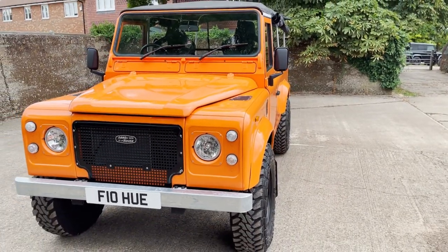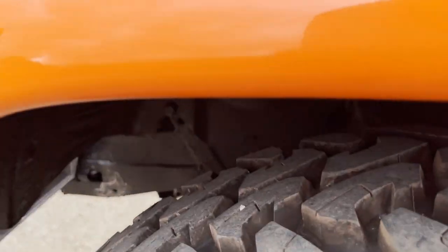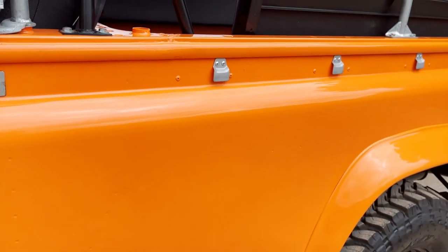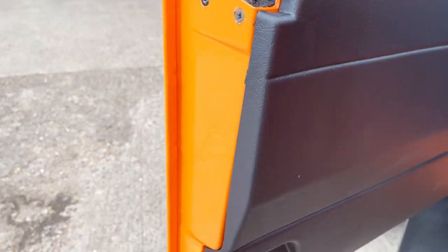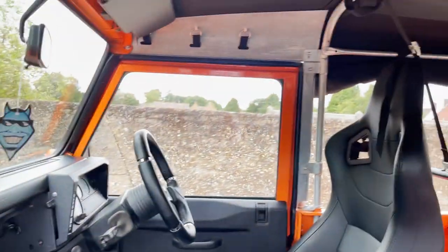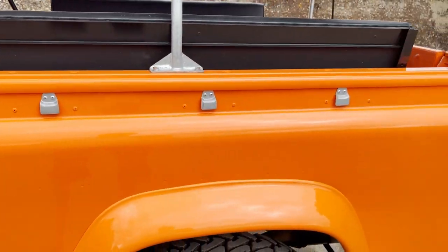Looking down the near side, looks beautifully straight down there. With these big wheels on it may not be too easy to see under here, but the paint is a little bit orange-peely on the modesty covers down here — actually, rather than orange peel, it looks as if they've been protective coated before they were painted. Interior-wise, we've got new doors. Bulk head top corner, all good. So the seats are new, the carpets are new, the hood is new. Nearside rear wing again, all good. So this colour is fabulous.